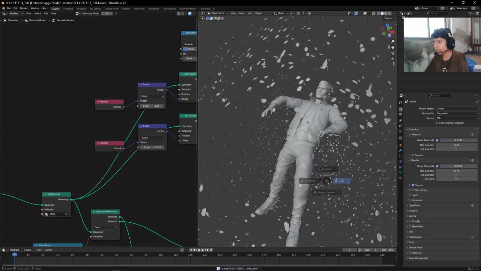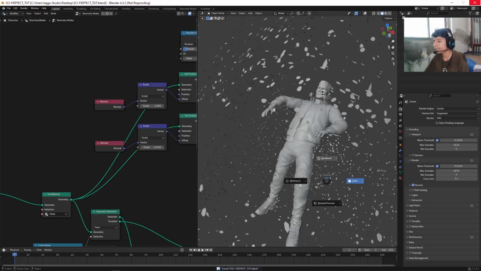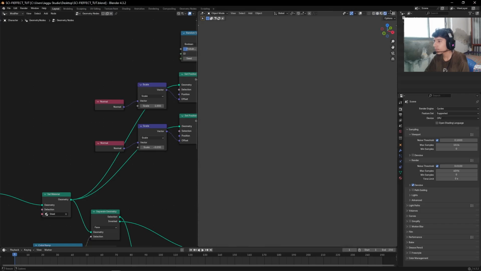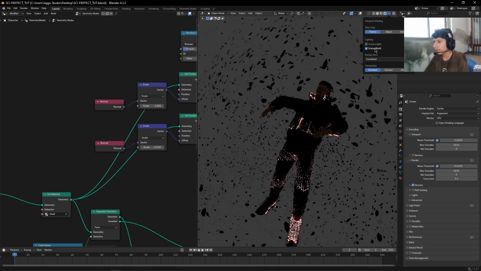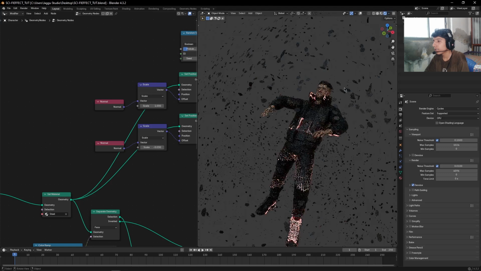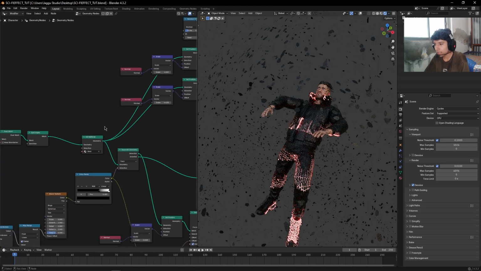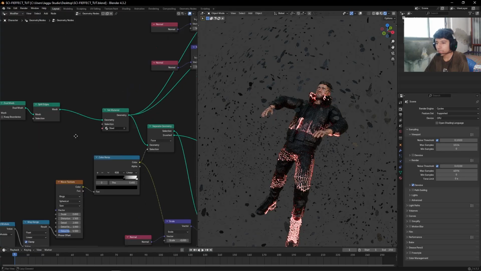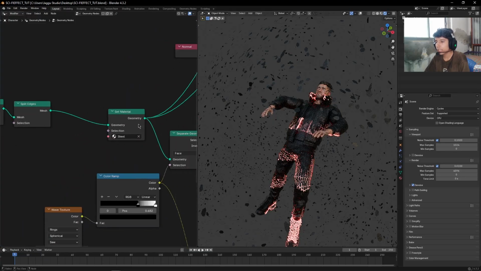Then go into rendered mode and turn off all the lights. Now you can see these objects are completely black. They are having the color of this steel material.